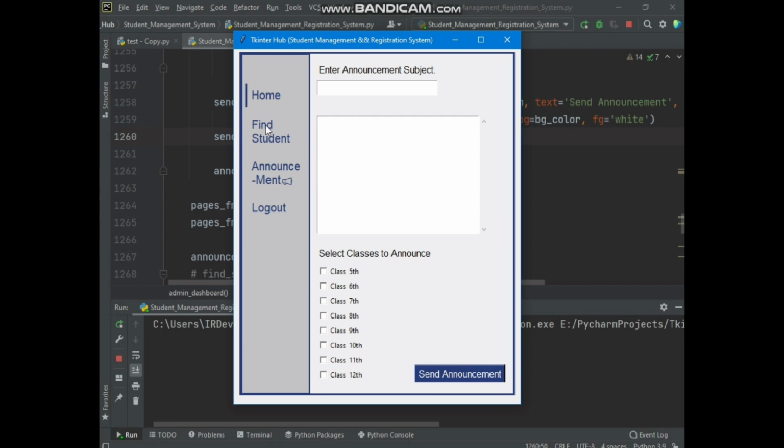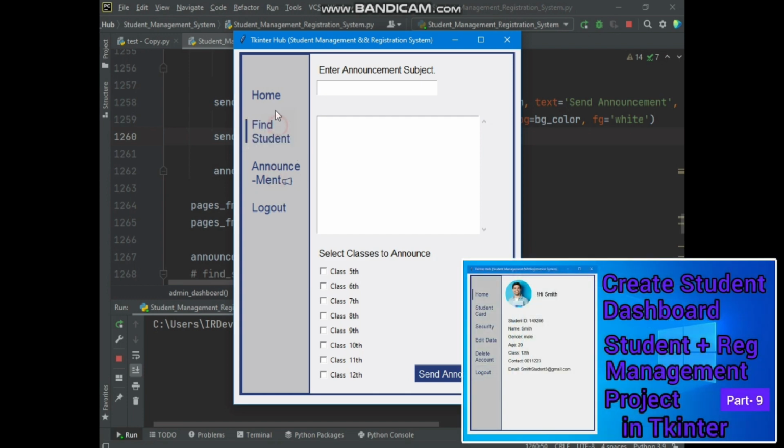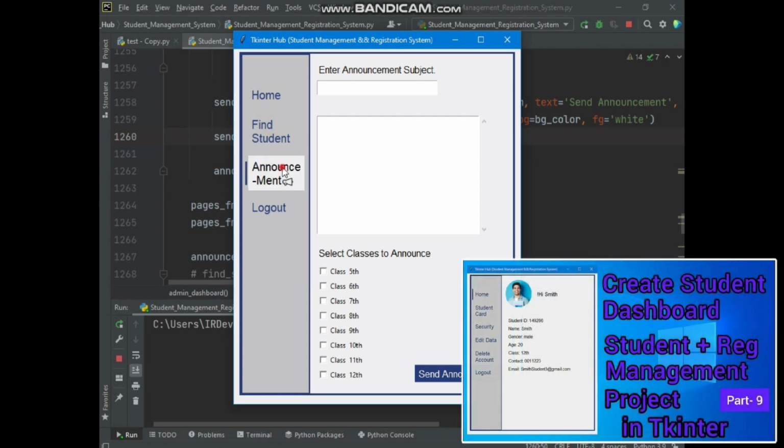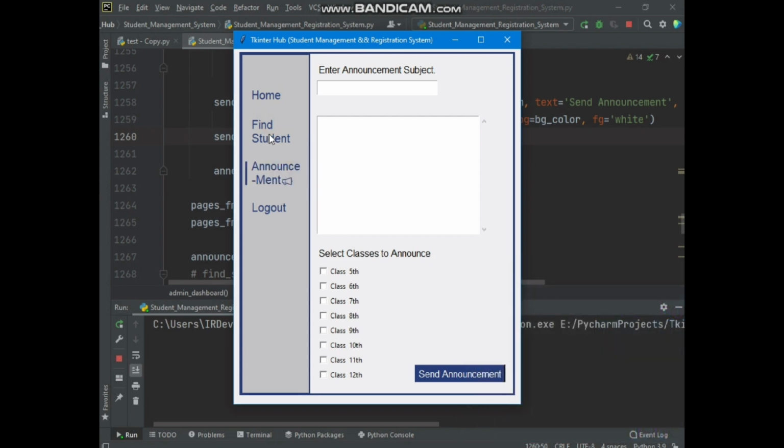And now we will create the switch pages functionality, which will help us to switch the pages by clicking the pages options. If you remember, in the Part 9 video we had created the student dashboard, and I had also explained how to create the switch pages functionality.